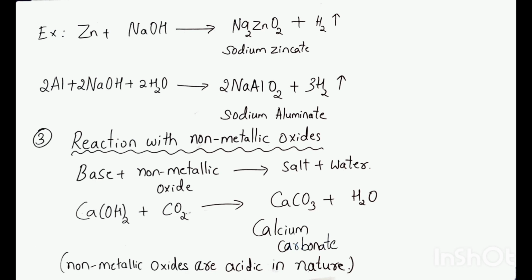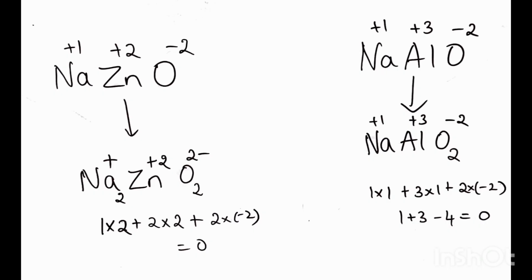For your extra information, we can see how do we write the chemical formula of these salts. First, let us see sodium zincate. We will write the charges above the metals. So, to understand, overall charge of the compound must be 0. We will write the valencies of all these elements. We know that the valency of sodium is plus 1, zinc is plus 2, oxygen is minus 2. So what we know is the overall charge of this compound must be 0.